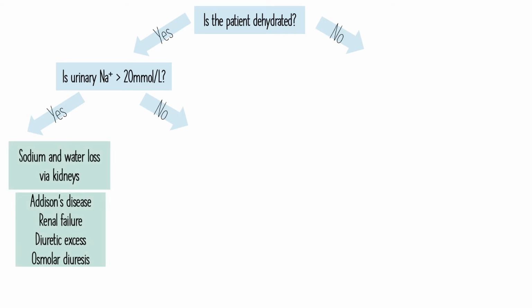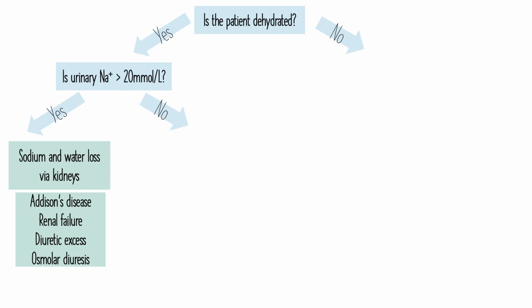As we've already mentioned, we know that sodium is being lost via the urine, so that's via the kidneys, and the patient is dehydrated, so water is also being lost via the urine. This can be caused by things like Addison's disease, so remember, this is adrenal insufficiency. If you think back to the renin-angiotensin-aldosterone system, aldosterone is responsible for triggering sodium reabsorption. But if it's not being made like in Addison's, then sodium will be excreted. I have a lecture on Addison's disease if you want to revisit this.